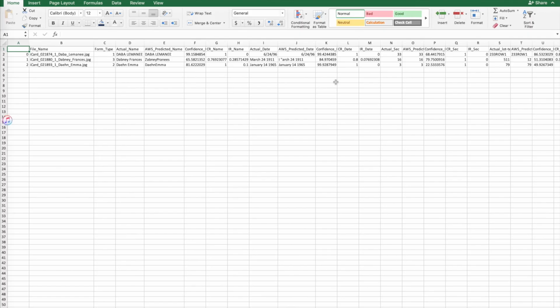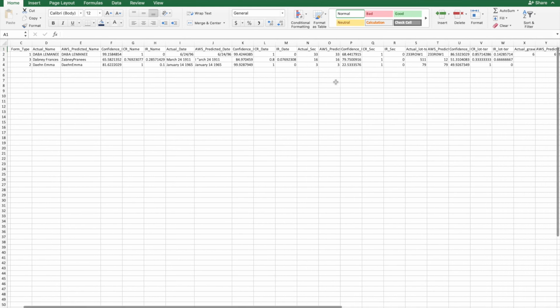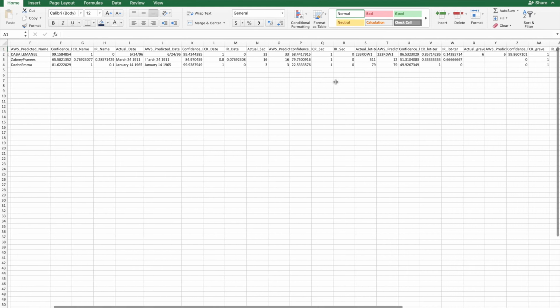So here is the summary pipeline generated, which is divided into different parts based on the targeted fields. You can see that it is divided into actual name, predicted name, confidence score generated by AWS, text tracked, correct ratio, and incorrect ratio of name. And it goes on for the rest of the six fields. This is the form which is generated from our model pipeline. Thank you.